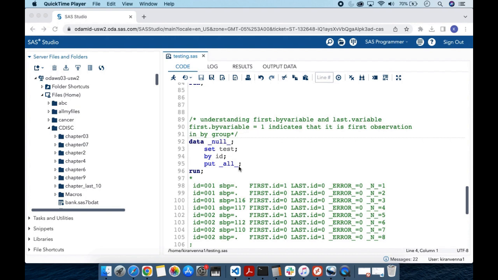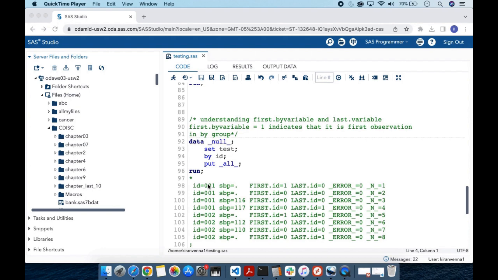And here is the important thing to know. Whenever we say _all_, it gives all the variable information. And as we have used the put statement, all of these variables will be in our log once we run this code.